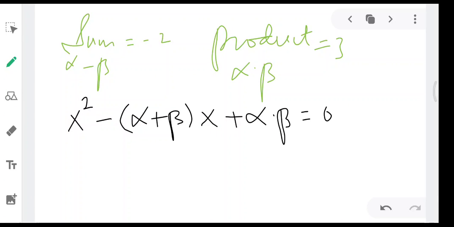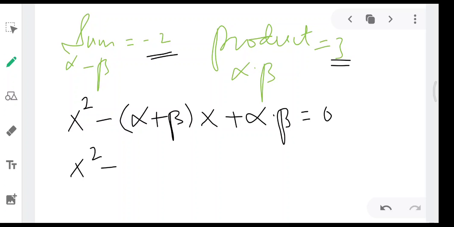This is the formula in the second exercise of polynomials. Okay, I already taught you, but as a few students had a doubt, I am recalling it for your revision. So now we'll substitute. Whenever you have to find the equation from sum and product, if the sum and product are given, substitute that sum and product in the formula.